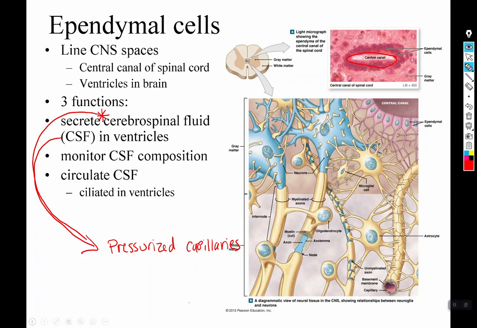So these are also going to monitor the composition of cerebrospinal fluid. They participate in the blood-brain barrier and also monitor ions, pH, glucose. So just making sure that the right stuff is in the cerebrospinal fluid and that anything that shouldn't be there isn't. And because they are ciliated, they can wave their cilia around and circulate the CSF within the ventricles. They participate in propelling the cerebrospinal fluid's movement, because you don't just have the same juice all the time. The cerebrospinal fluid is constantly being synthesized, circulated, and then reabsorbed. More on that later.